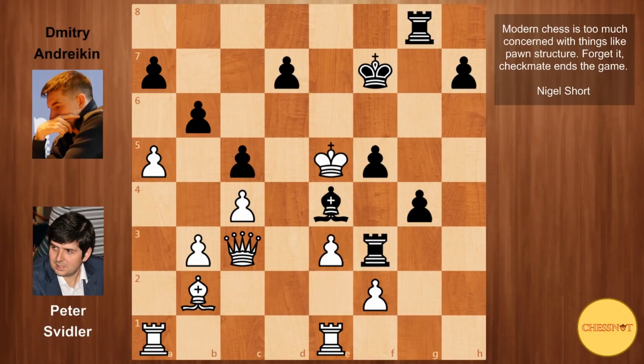Rook to f3, king to e5, and here rook to g6, threatening two mates with d6 and rook to e6, and there's simply no defense. In fact, Peter Svidler resigned in this position. Kudos to both players for producing such an exciting game.